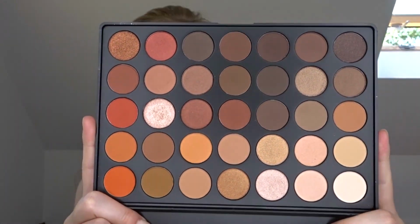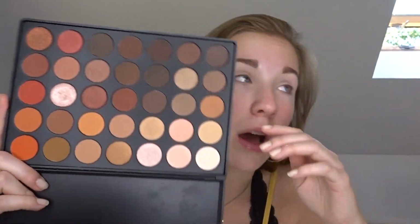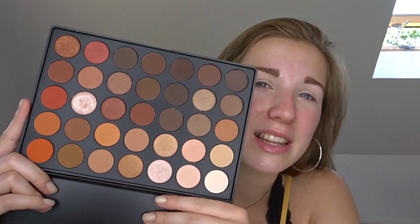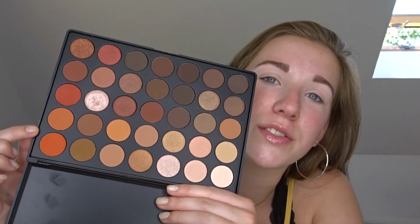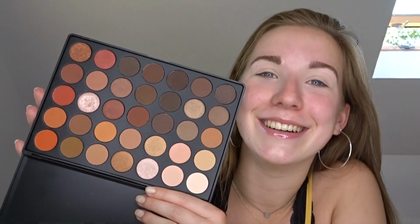As I said, this is going to be super natural, so I don't really want to do too much eye makeup, but I'm going to be using the Morphe 350, which is one of the most popular palettes on Morphe. Absolutely love this one. I actually have 3 palettes from Morphe and I don't really want anything else because I feel like these are the nicest ones. I have 350, 35B and the Morphe Jaclyn Hill, and I really like this palette because it suits my blue eyes, so that's what I'm going to be using today.